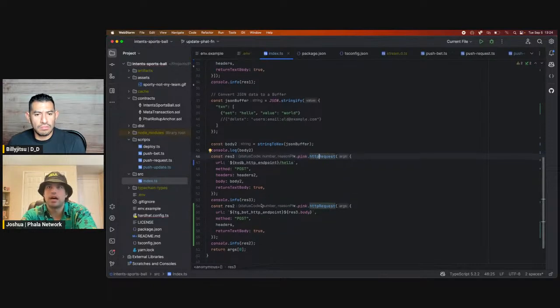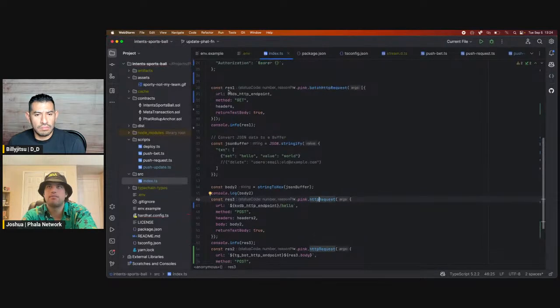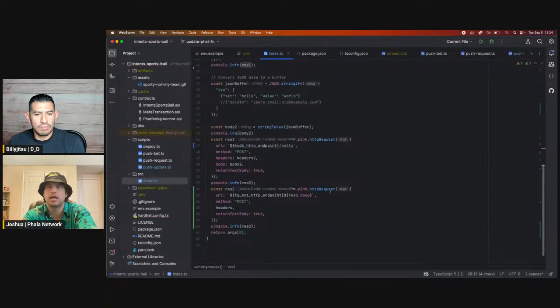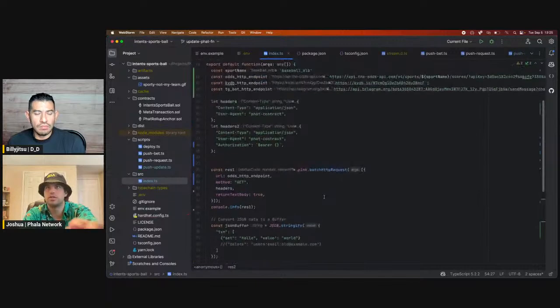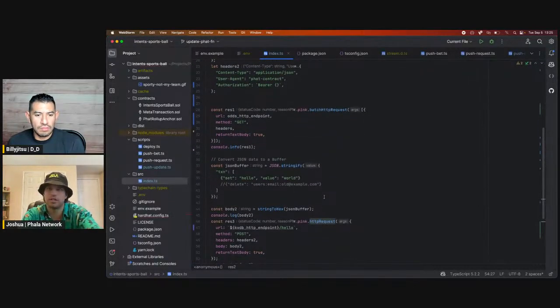And then from there, I take all the information that I got from result 1 from the odds HTTP endpoint, and I call another HTTP request, and I get the body of that, and then update a Telegram group through a Telegram bot in this case, and post it into the Telegram group. And that's what I'll walk through, and we can go through this interactively as well, because there are some different things that you can do, and I'll show you how to make all these multiple requests just to create some kind of functionality that you would want in your application.